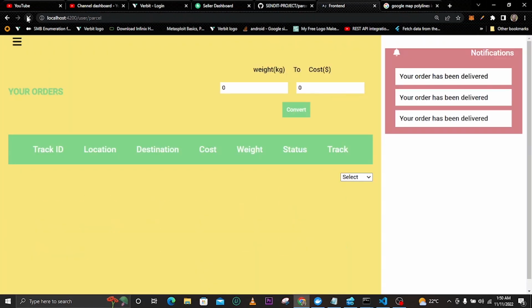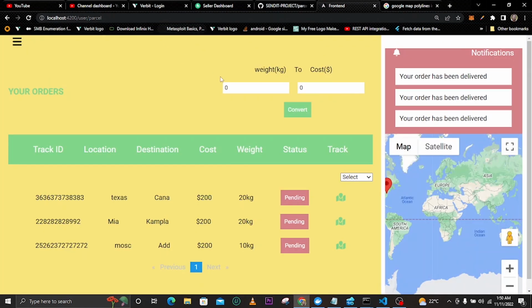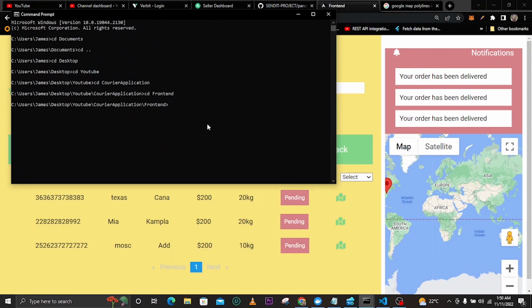So let's first of all create a pipe, because we will be using a pipe to filter through these parcels, to show the ones that you are supposed to receive as a customer and the ones that you are sending also as a customer. So now come here, you remember how to generate a pipe. It is ng generate pipe, and we have this pipes slash, and we can call this a filter pipe.